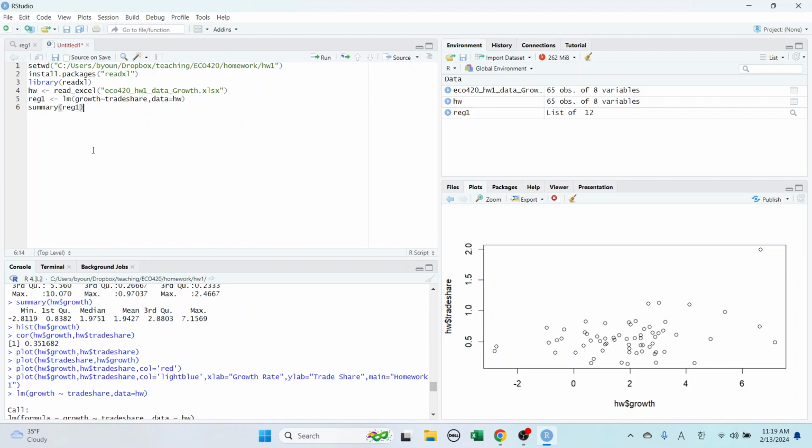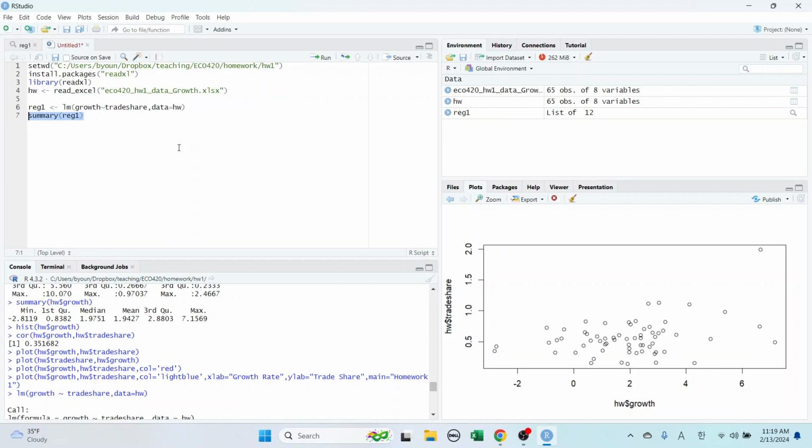So let's have a look at this. Even though I did a lot of things, basically in the homework, what you have to do is set the working directory, which depends on your directory, install the read Excel package, declare that you are going to use it from the library, load the Excel file, run a regression model and save it as reg1, and then make a table by the summary command.